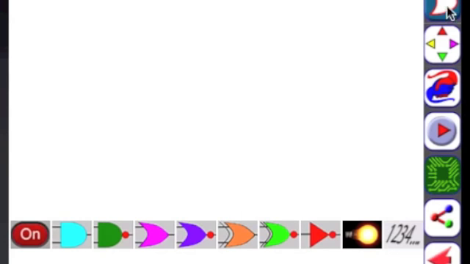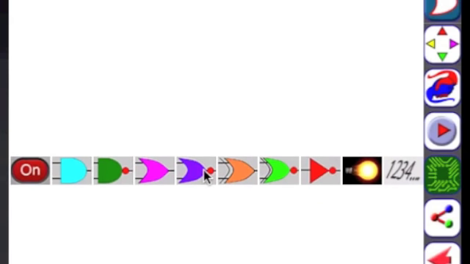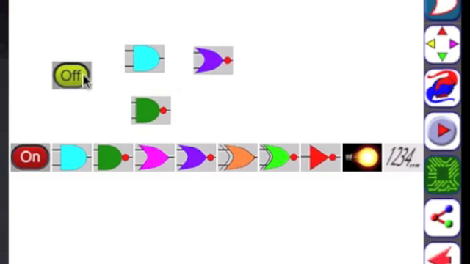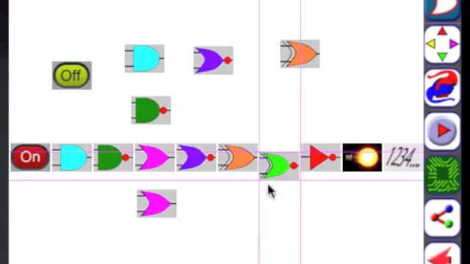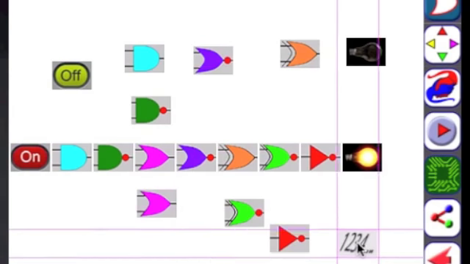This icon helps you bring up this menu, the menu you see horizontally. This is where you can add all kind of gates to the circuit. So that's a switch, just like a 0 to 5 volt switch trigger. An AND gate and an AND gate. That's a NOR gate, an OR gate, XOR, XNOR, node, an output indicator, and a counter.